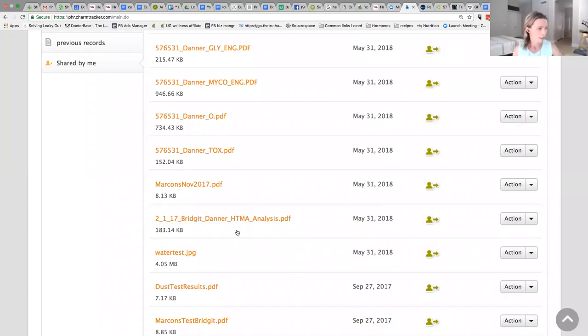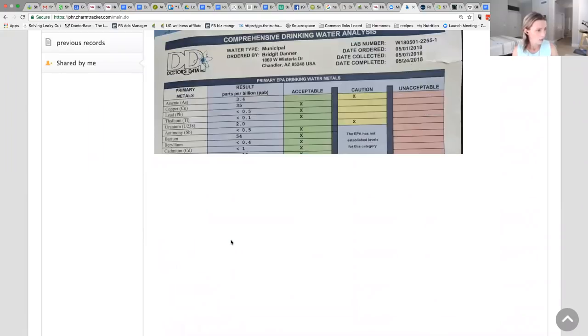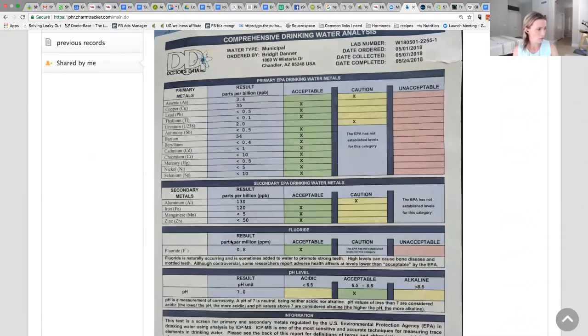So yeah. Okay. I want to show you a couple more toxicity tests and then we'll move on to the oat test. So this is a water test. I had to take a picture of this because they sent it on paper. It tests for heavy metals in your water as well as fluoride, and it tests the pH. Anne and I were talking earlier that she has well water, so she tested hers when she moved in. I live in the desert and have city water, and I wanted a before test before I buy a water treatment system, because I want to know what was in my water and then whether it came out, right? That's the only real challenge.